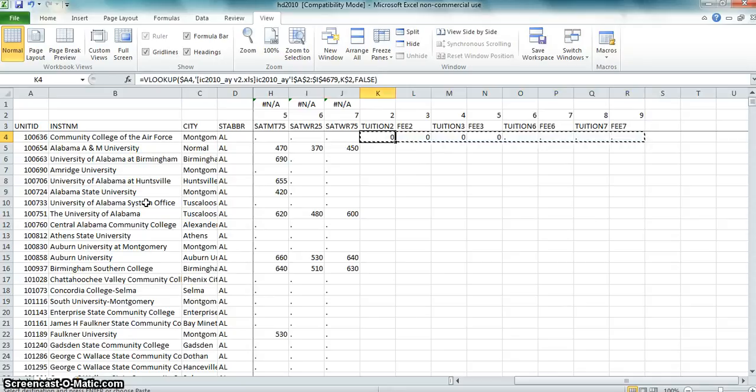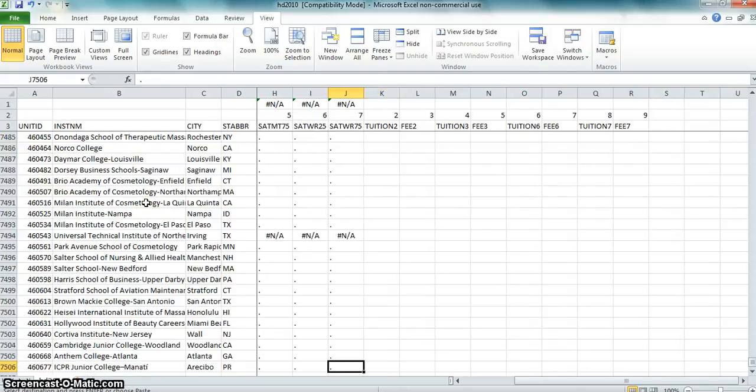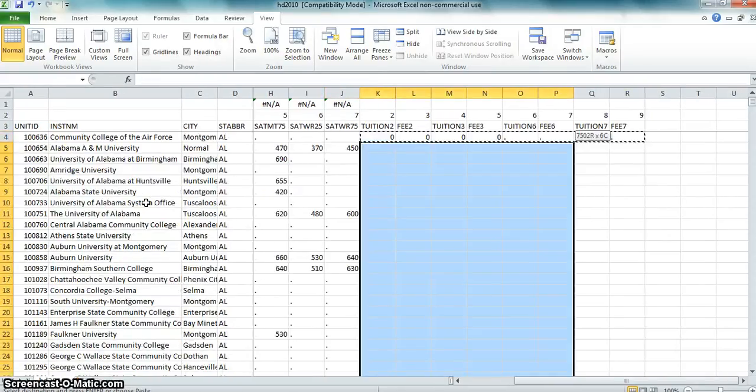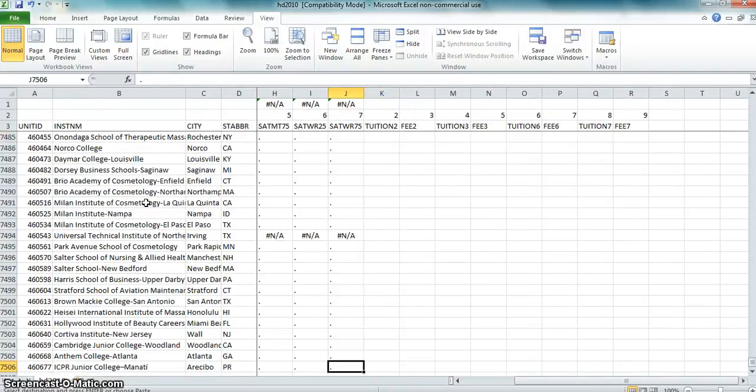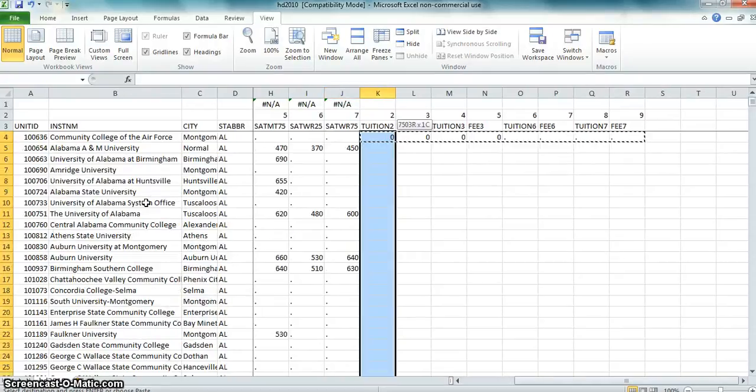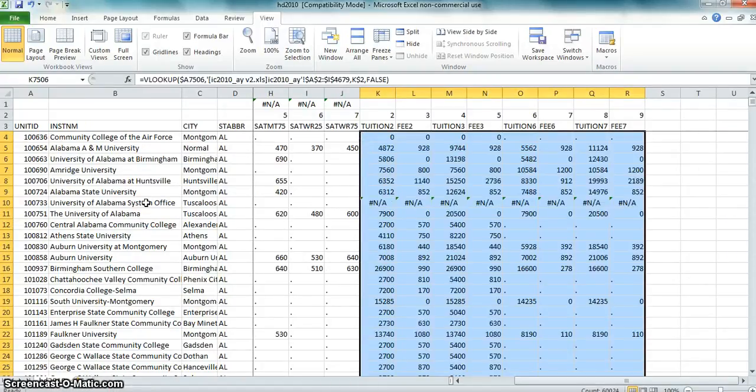Alright? I want to fill in the rest of the information here. So how do I do that? I press left arrow, Control down. I'm holding Control, arrow down, and then holding Shift and Control, holding it down, up arrow. I'm letting everything go and press enter. Look at that, it populates it. Fantastic.